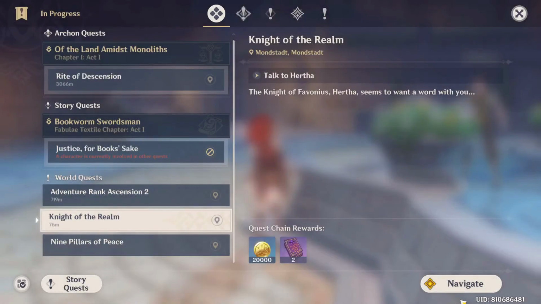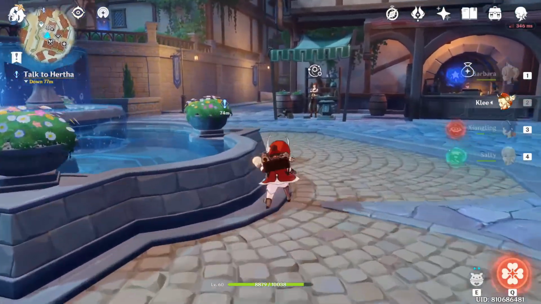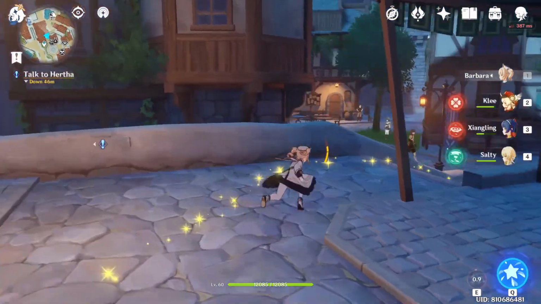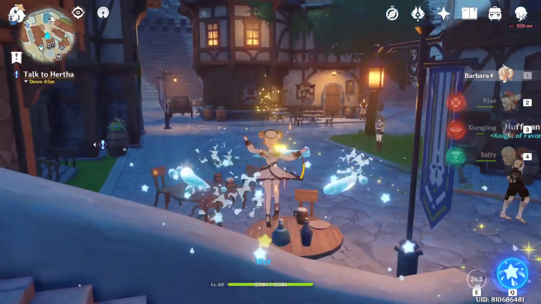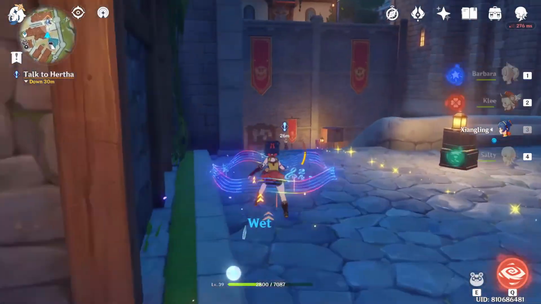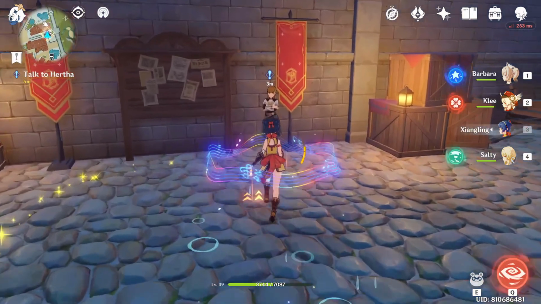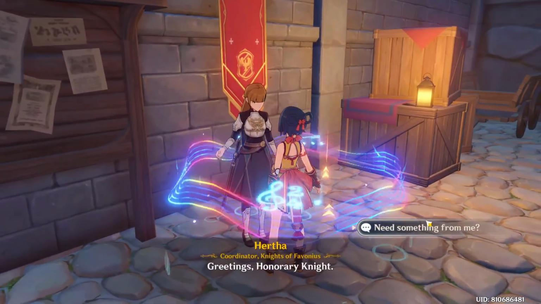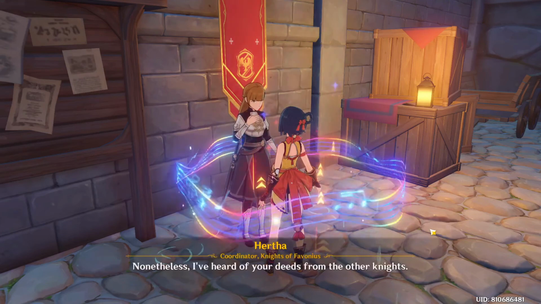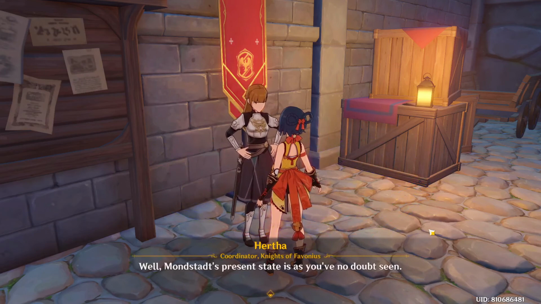Hey everyone, just a quick look at the new bounties and request system we have here in Genshin. So in Mondstadt, you're going to be looking to go to Hertha in the quests. If you don't know where, just navigate and head over there. Once you talk to her, there's a couple of options, a little bit of dialogue, nothing too out of the ordinary, just some fluff here and there.